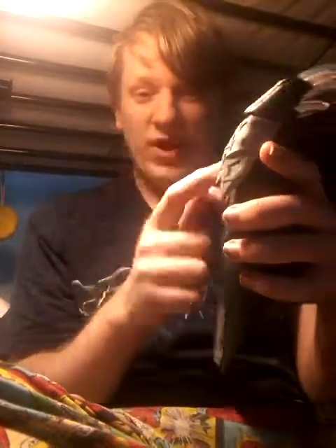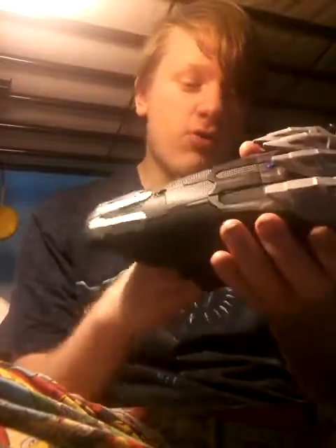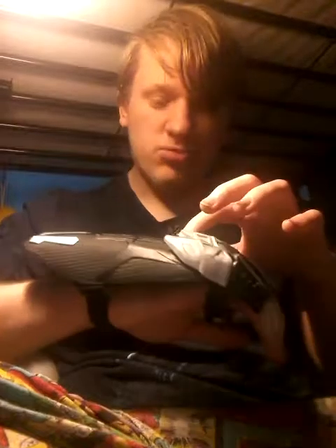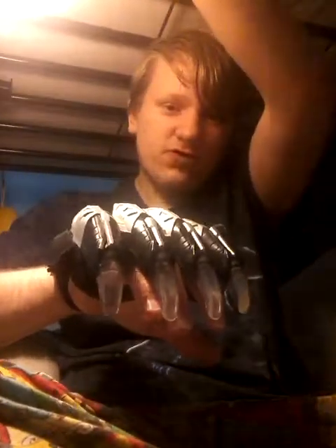This is really cool. I will warn you though that when I activate the lights and sounds you might not be able to hear me because this thing is really really loud — and I really love that. There's a purple button here and that's how you activate it. You can just put it on, slide your hand up here, press the button and then it lights up with sound effects.